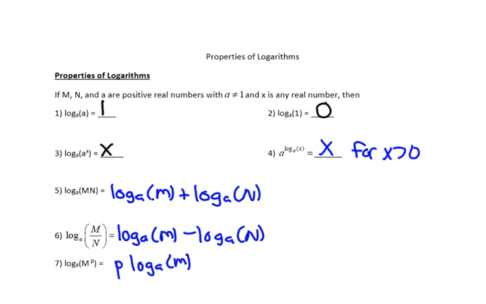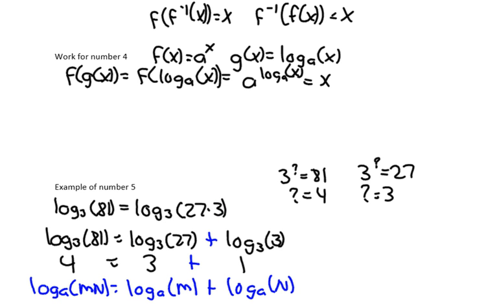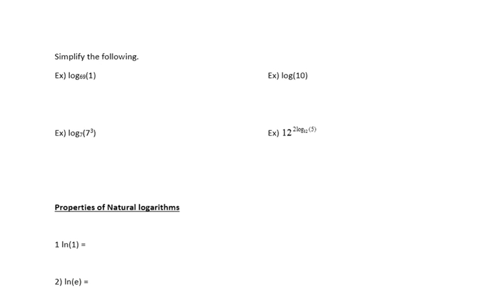Okay, so all of these properties are nice to know, but we will be using a lot of 5, 6, and 7 for later videos, and we'll take a look at the first 4 more in this video. So I'm going to skip to the 3rd page now. And now I want to be able to simplify the following. So log base 69 of 1. Well, that's similar to property 2, where log base a of 1 is equal to 0. So log base 69 of 1 is 0.